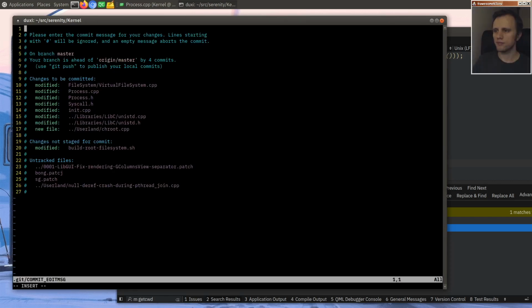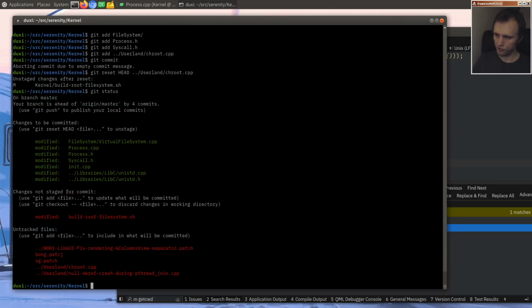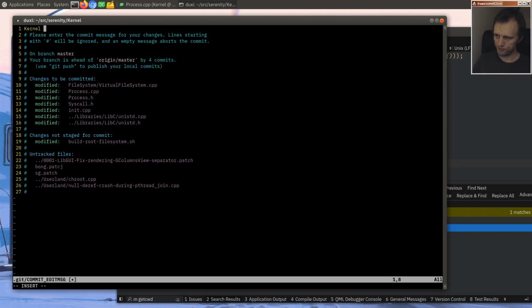Okay, so kernel: add a basic chroot syscall.